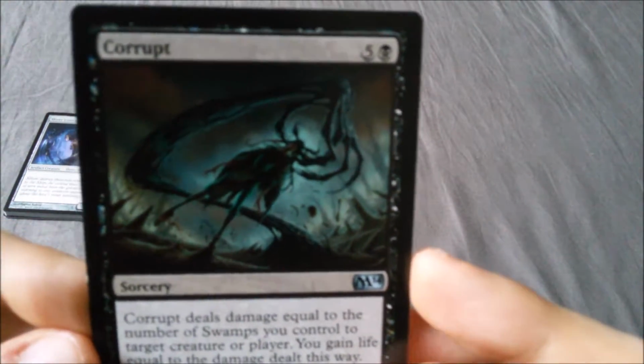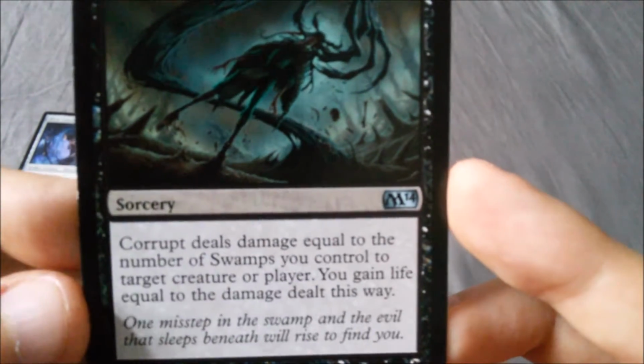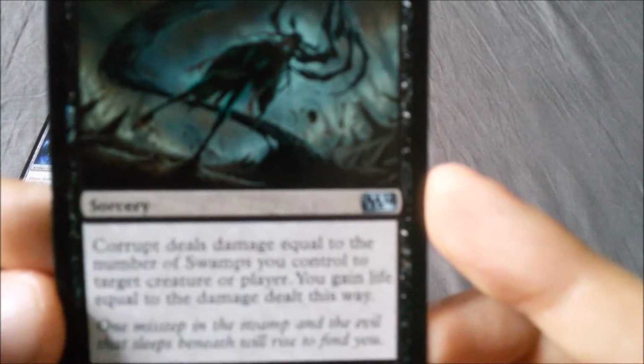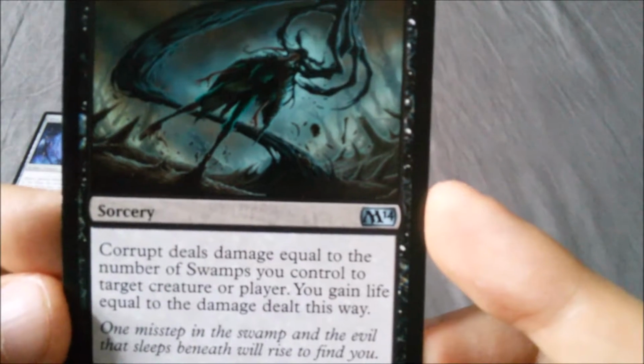The next card is Corrupt. It's a sorcery card. Corrupt deals damage equal to the number of swamps you control to target creature or player. You gain life equal to the damage dealt this way.